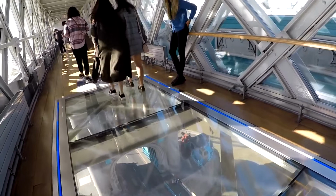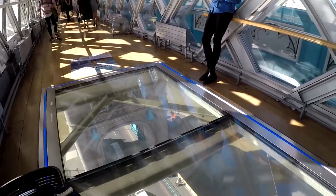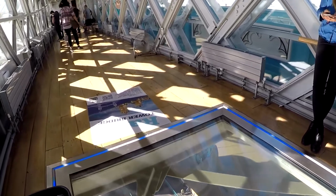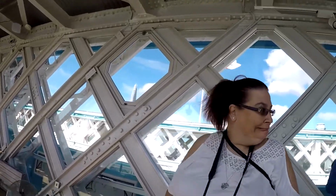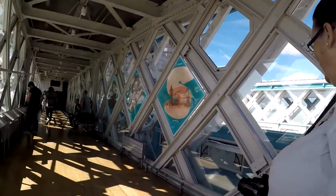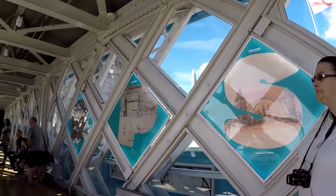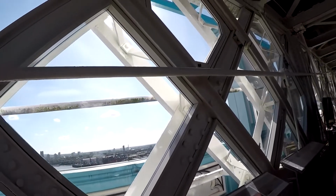That's the other tower, so we're almost at the end of it already. It's a very short tour. It's really cool. Are you scared? So at the minute we'll go down here, we'll walk down the other side, which then you get better views. So we'll go across that side in a minute, which will get us views of probably the other side of the River Thames as well. To say that side just going to the estuary, which is roughly where we live, down the end of the estuary.